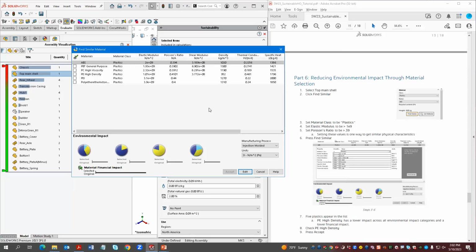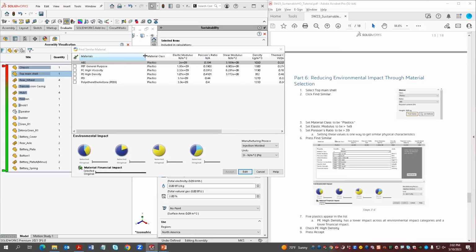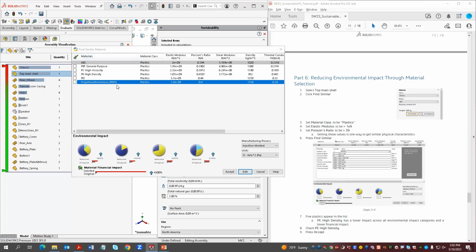We're going to go ahead and press Find Similar, and we're presented with a list of plastics that have those same properties. If we go to this plastic, I'm not sure I even know how to pronounce that, PEEK, we can see that that's not really a good choice, because across all environmental damage categories, we can see that's significantly more impactful.